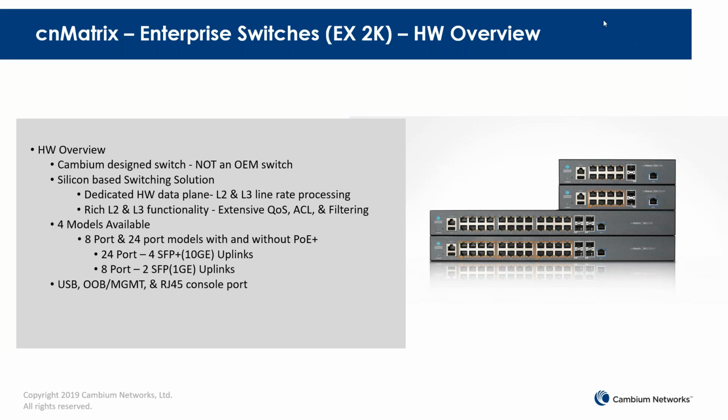All right, here we go. So I am back on this slide reviewing the hardware. I talked about how this is not an OEM switch, it's a custom design, with Cambium designing the hardware and software. It has a dedicated hardware data plane for line rate processing of L2 and L3 traffic. This dedicated switching solution that we've chosen gives us very rich L2 and L3 functionality. The 4 models are available, and then I was talking about the USB stick, the out-of-band network management port, and of course we have a local RJ45 console port.